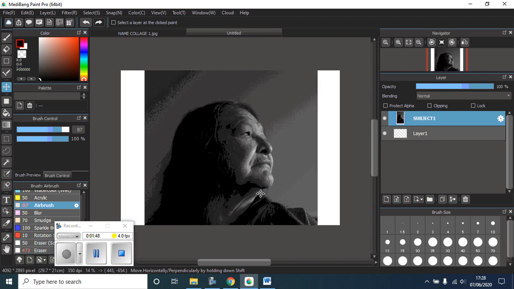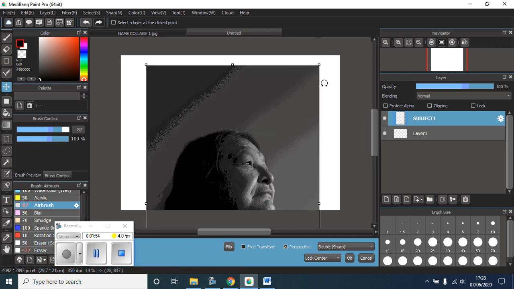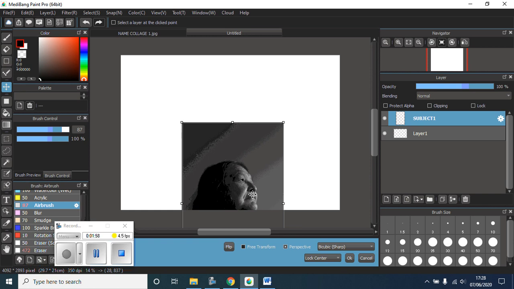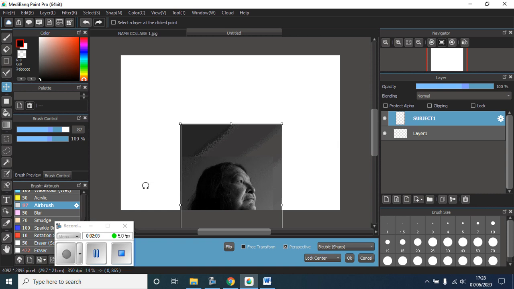Then you want to resize your picture. To do that, press Control T. The plan is, around her head, I want to show a series of events that have happened in Black lives, Black history, and what she's seen throughout her life and what she's hoping to see, which is change at the end of the road.